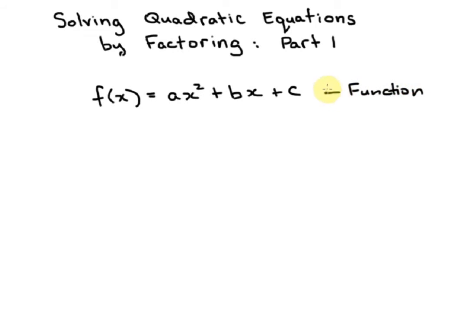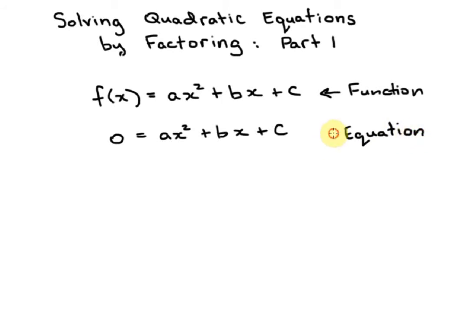So this guy is the function. What would be an equation is when you actually have it equal to something. Say it was equal to 0. So we got all the same stuff on the right, but this time it isn't just y equals or f of x equals, it actually equals some kind of a number. And that's the difference. Now it's what we call a quadratic equation. And we're going to learn some techniques how to solve quadratic equations.